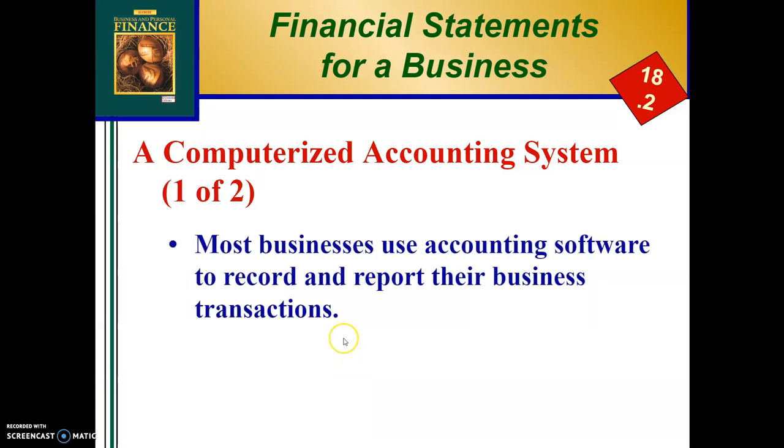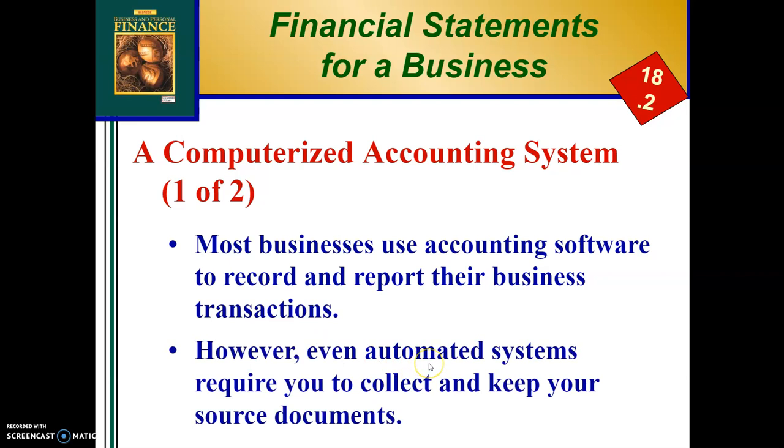Now, in order to keep track of all of this, businesses will use a computerized accounting system. Most businesses use accounting software to record and report their business's transactions, but they are also used to analyze financial statements in order to determine our financial health. Source documents are key to keep track of different transactions as they take place, especially for tax reporting purposes.